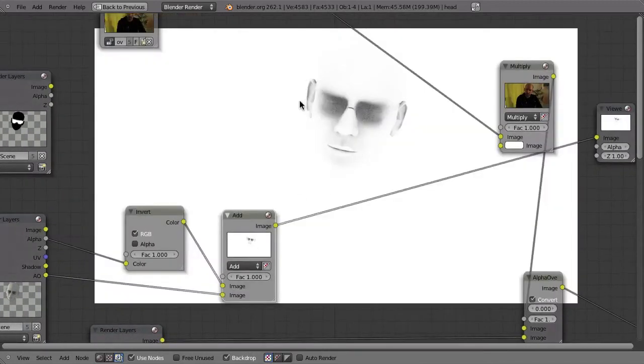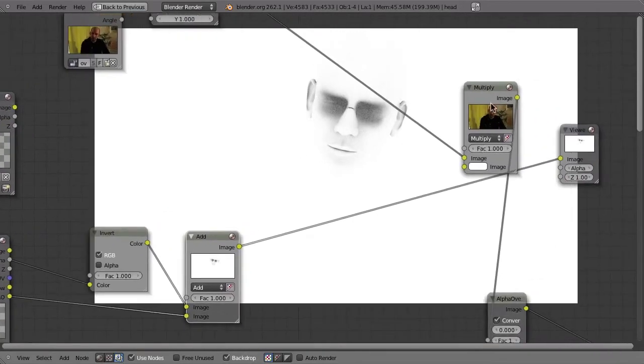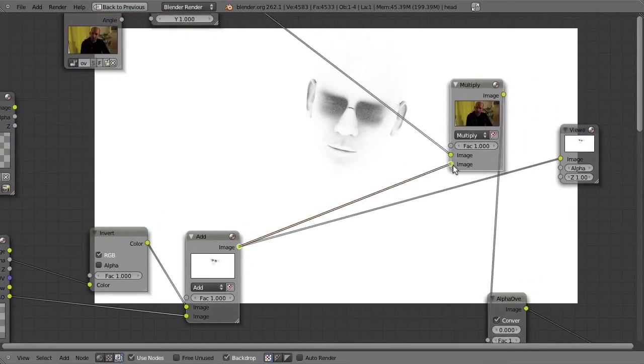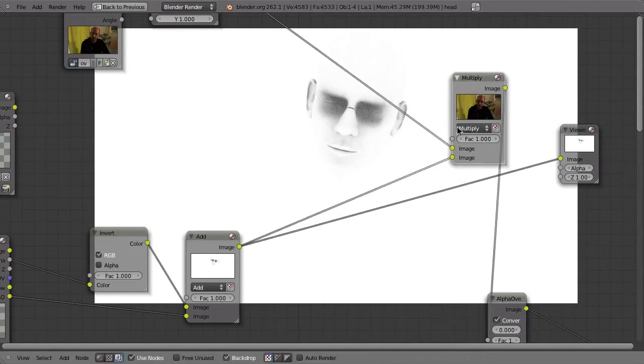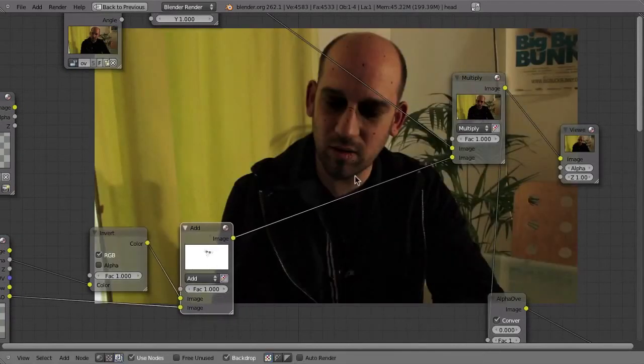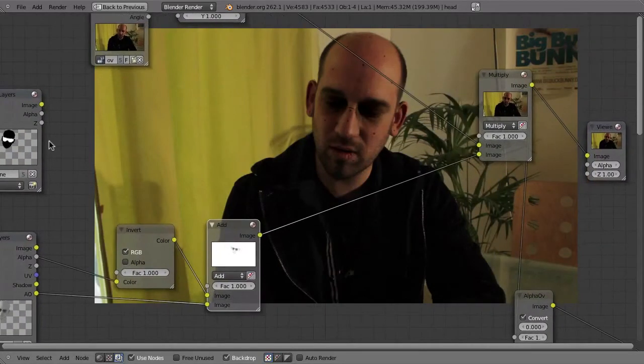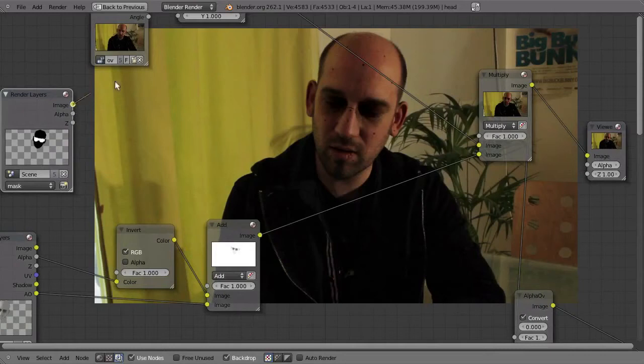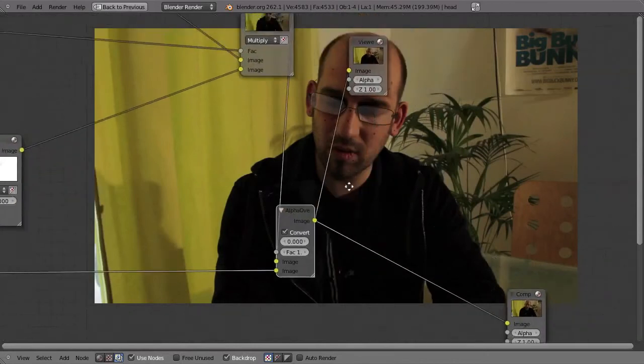And in order to avoid this shadowing on the ears and on my mouth, I want to use the factor input here, so that the multiplication is only applied, or that this render layer is only applied where you have white color, so not on the ears. So if I now just drag in this image output of the render layer named mask inside of the factor, now that is gone and we only have the shadowing where we want it to be.